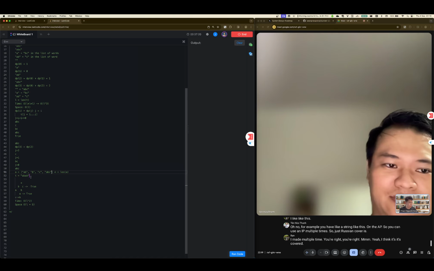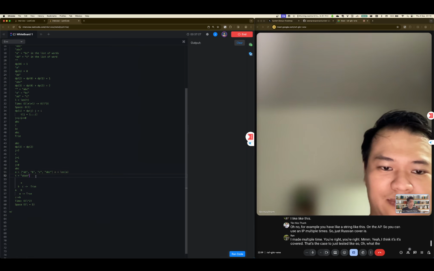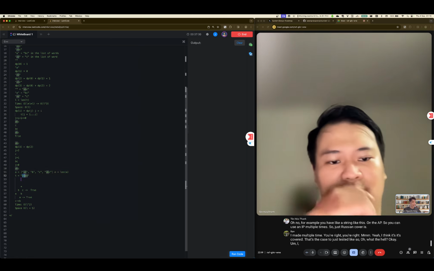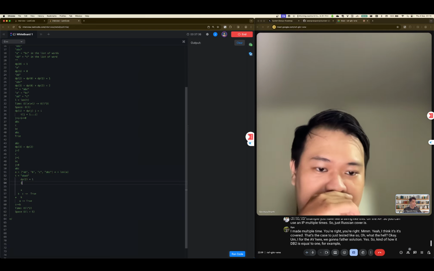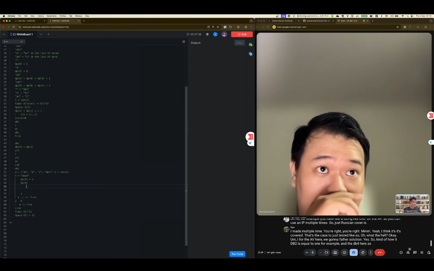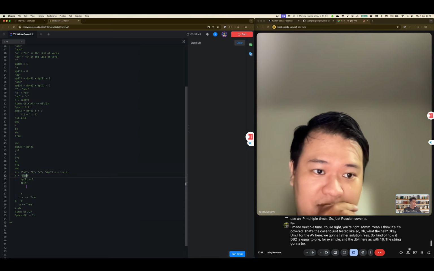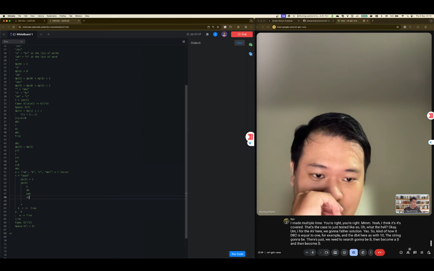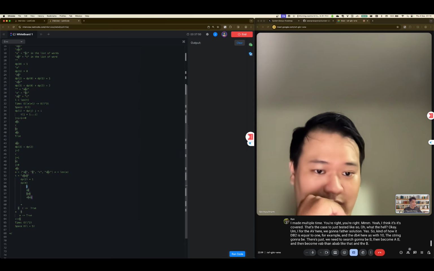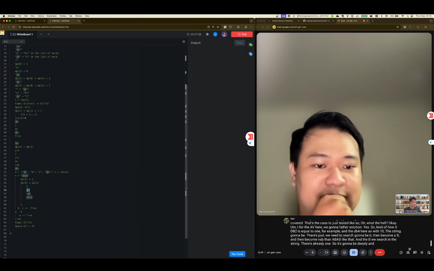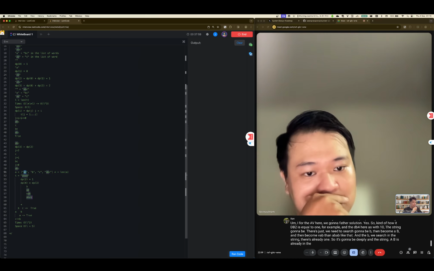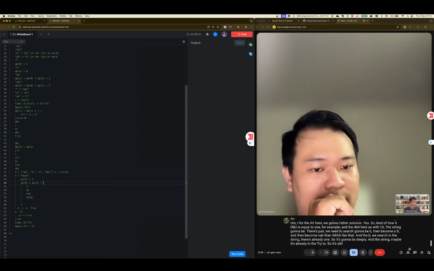For the AB here, we're gonna find the solution. Yeah, so I call dp2 equal to 1, for example, and dp4 here, as with 10, the string we need to search gonna be B, then become AB, and then become BAB, then AB like that. And the B we search in the string, there's already 1, so it's gonna be dp3, and the string AB is already in the trie, so it's still add to the string.